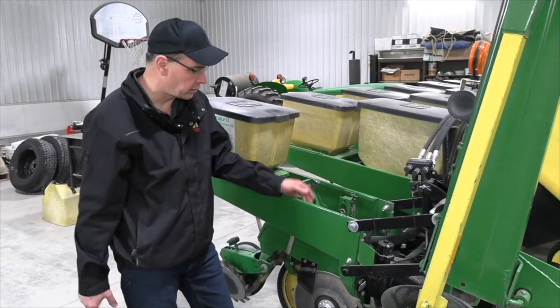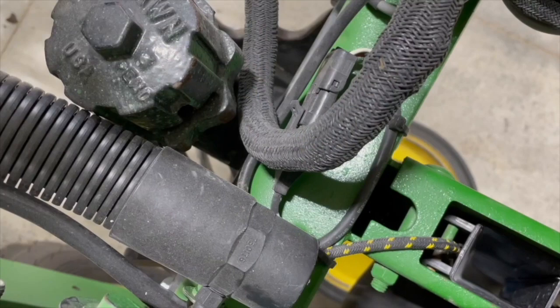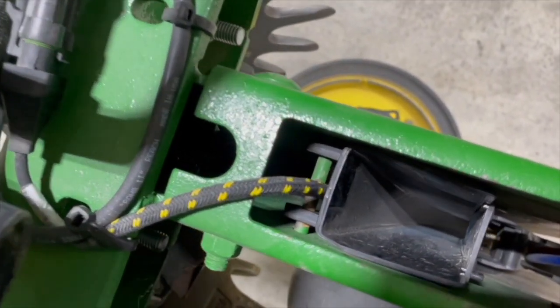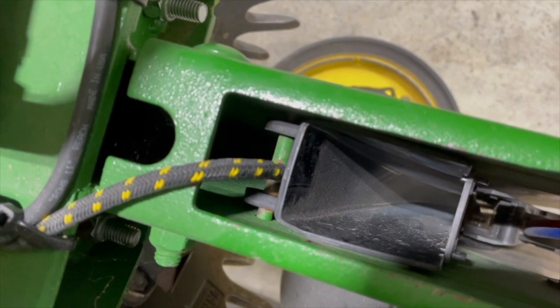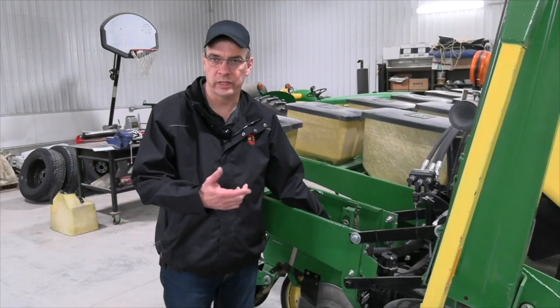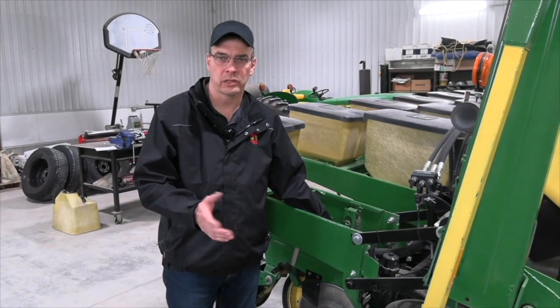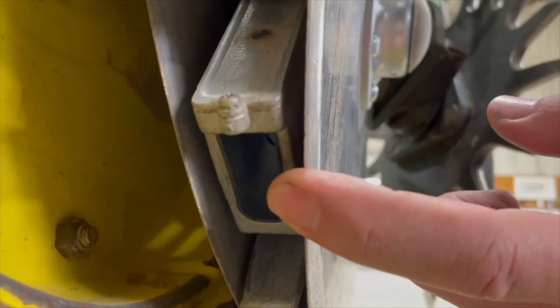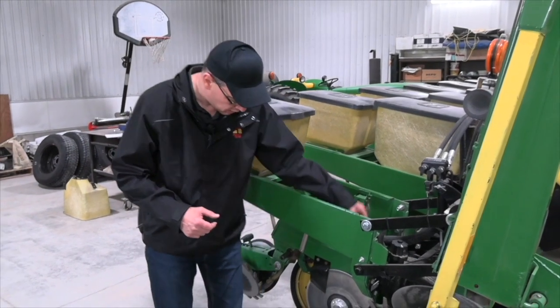So next on our checklist is the seed tubes. We want to check them for wear. When a seed tube is worn, especially if it's worn on the side or there are broken tabs or something like that, that causes seed deflection and will cause issues with seed spacing inside the seed trench. So it's important that we check those for wear.